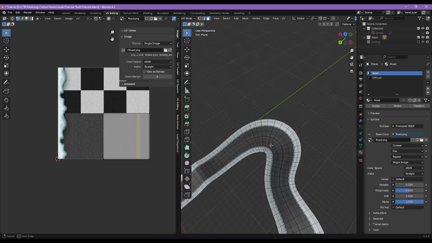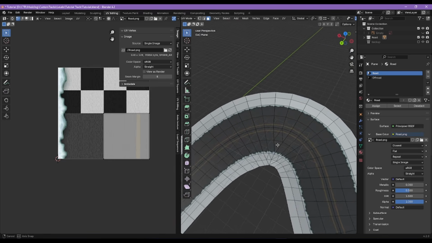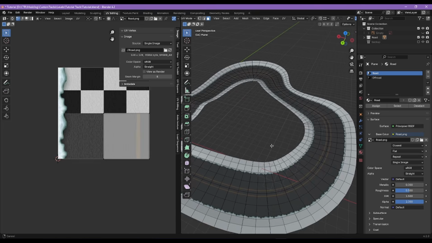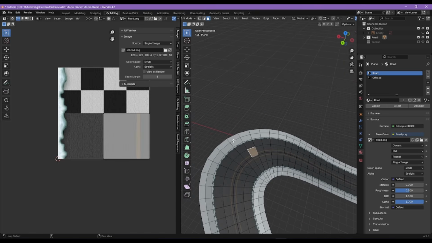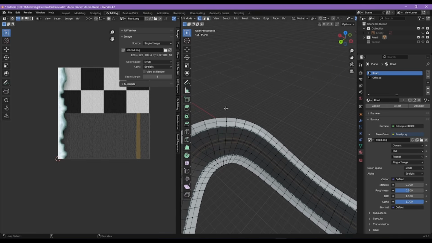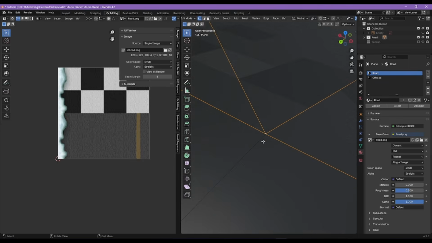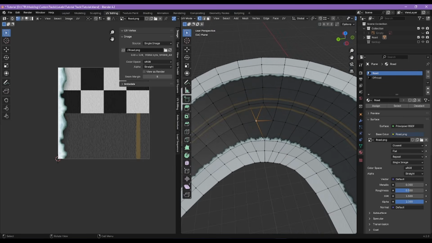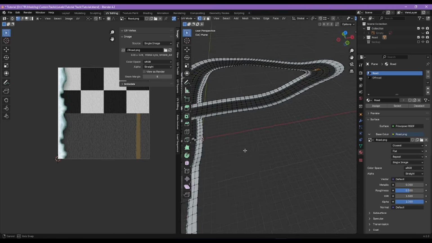I think we are good. Yeah, I think we're good. And that's a demonstration of how Triblocks can save your mesh. Can keep your quads nice and evenly spaced. And yeah, Triblocks are very good with turns. Very helpful with turns. Yeah, cool.